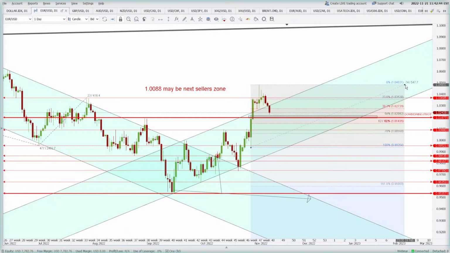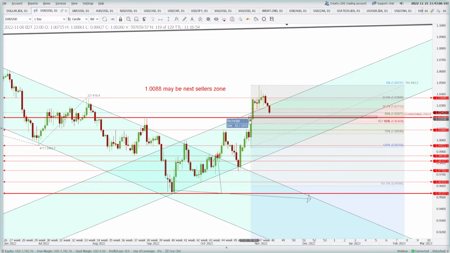a bit lower. So you see 50% is perfectly aligning with the downswing pivot, which is broken now. Now the broken resistance stands to act as a support. So I'm expecting 1.01977 may act as a very fine support for the euro for the next leg upwards. Keep this thing in mind.